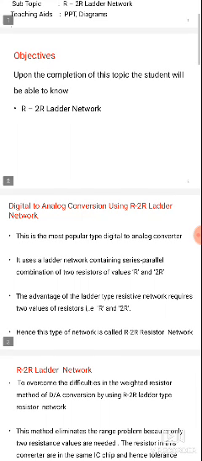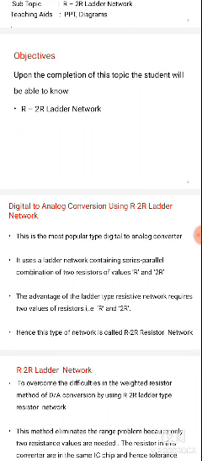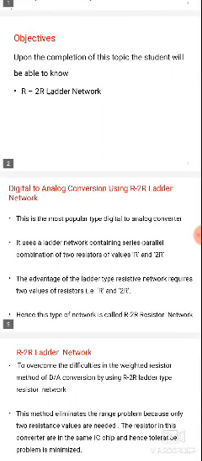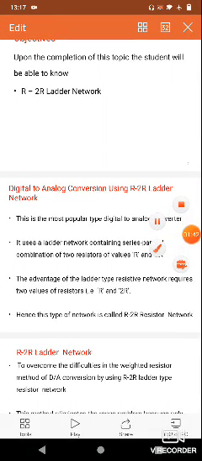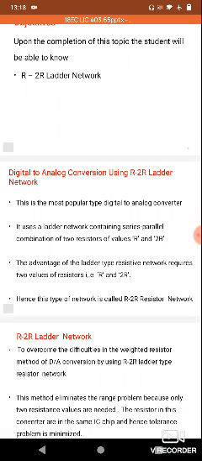The binary weighted resistor has some disadvantages, so to overcome them we use another method, the R-2R ladder network. The main problem in the binary weighted method is that the circuit completely depends on the resistance values only. If the number of resistors increases, the circuit complexity will be more, and the tolerance problem also increases.